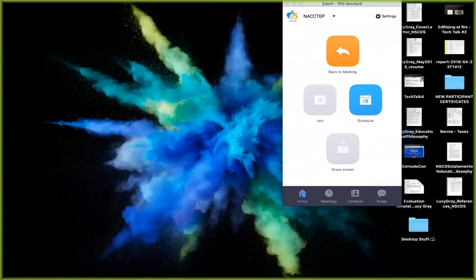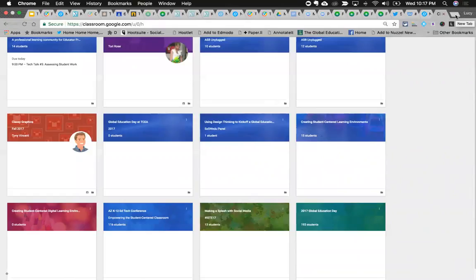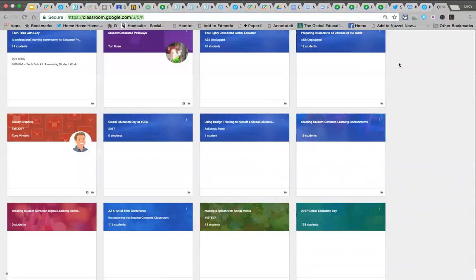Could you kind of repeat how you get there? Do I type in classroom.google.com? Correct. Oh, yes. Okay. And then you may have to log in with your Google account. And if I don't have a Google account? You need one. Oh, yeah, okay. I would definitely get my own Gmail account and do it. Most school districts are mostly using Google now for their mail provider.